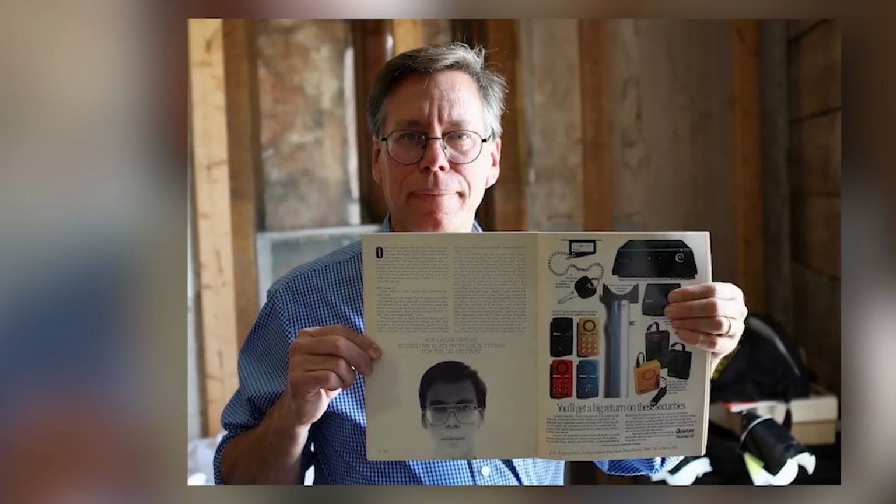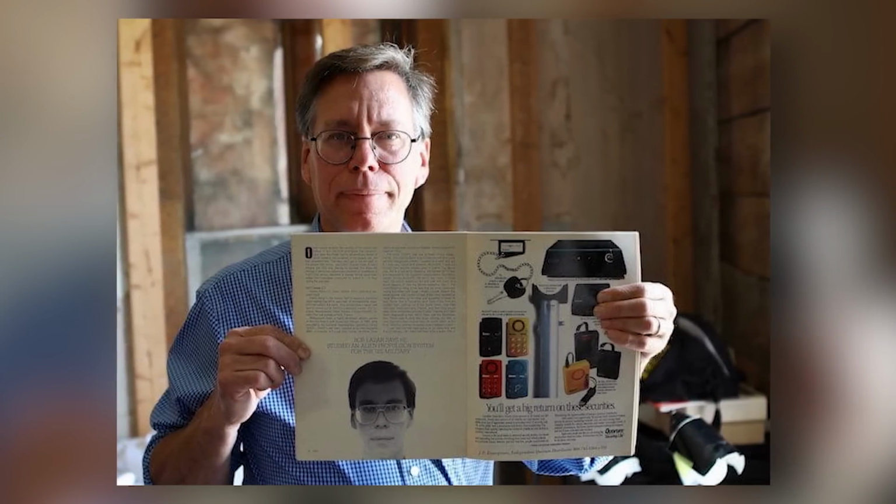More on that later. But Area S4 was aggressively denied by the government, who even went so far as to say that Bob Lazar never worked at the Area 51 base in the first place. But here's the thing. At one time, they had also said that there was no Area 51 base, and that they weren't big brothering us either. So in this case, I'm thinking I might be inclined to believe Bob for this one.